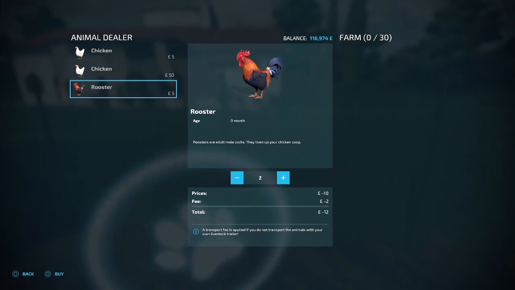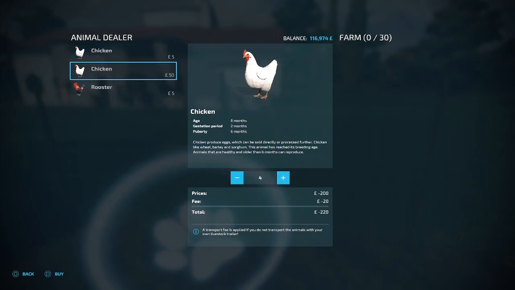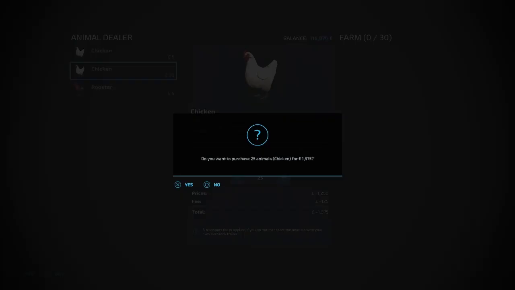Right. We're probably going to get two of you. That's for a start. And then chickens. I might just buy the 6 month old, just to speed it along. And we'll probably buy, say, 25 chickens. Yeah, okay, we'll buy that. Okay, that's been purchased.